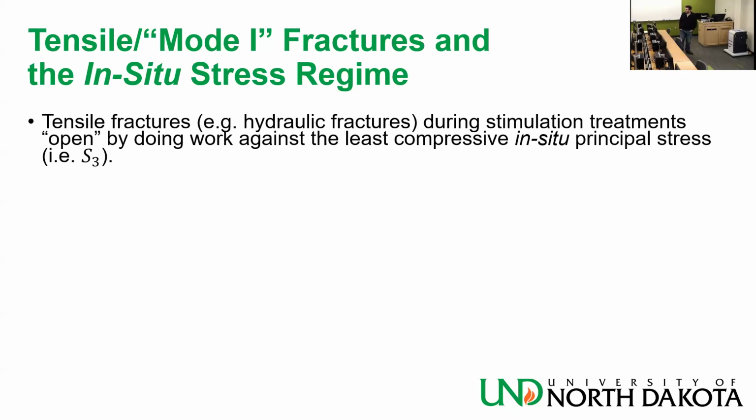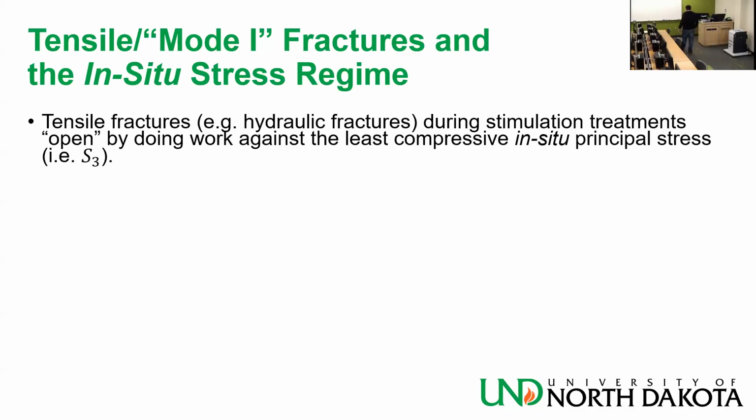Until Hubbert and Willis' paper of 1957 came out, people were arguing with each other whether the fractures are always horizontal or always vertical. And they all had evidence for what they were suggesting. And they were all holding strong beliefs because they had strong evidence about drilling a well and fracturing it. They were vertical wells back then, but they were getting vertical fractures or horizontal fractures. And they had strong opinions.